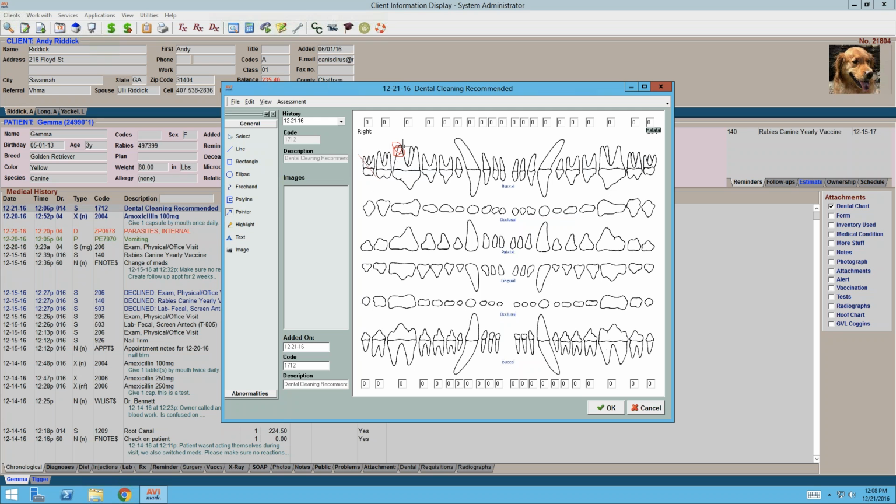You've got an arrow that you can utilize to also point at a certain spot of the tooth, a highlight option, and even a text. So if you selected the text option here, all you're doing is basically making a text box inside of your dental chart somewhere, and then you can begin to type whatever text you'd like to place on there.